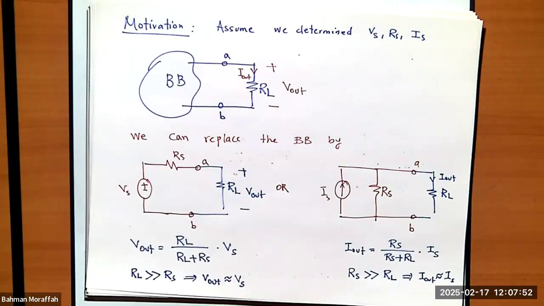So it's just a matter of how we can compute this Vs, Rs, and Is. And if you can do it, then we're good to go. So next lecture, we're going to have a methodical way of solving for Rs. We already know how to compute Vs. We already know how to compute Is. We're going to learn about Rs as well. And then no matter how complicated a circuit is, we can simplify it down to either of these circuits. And our lives are much, much easier.